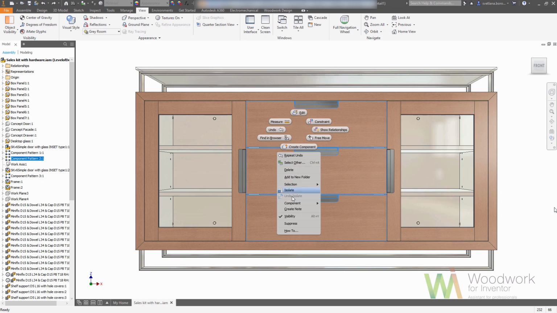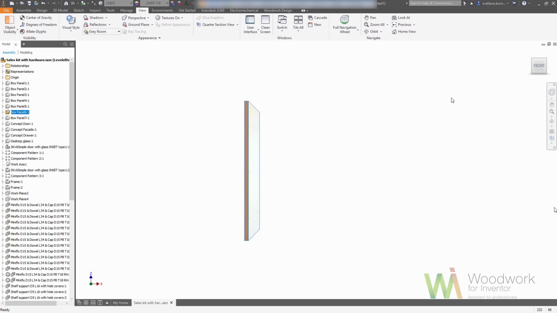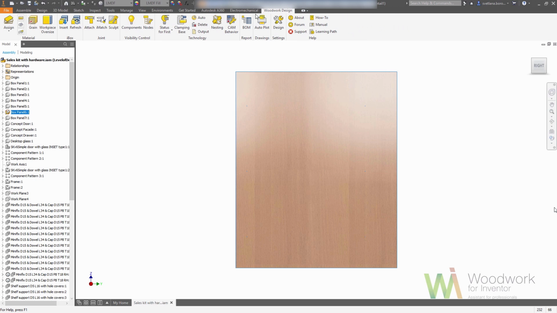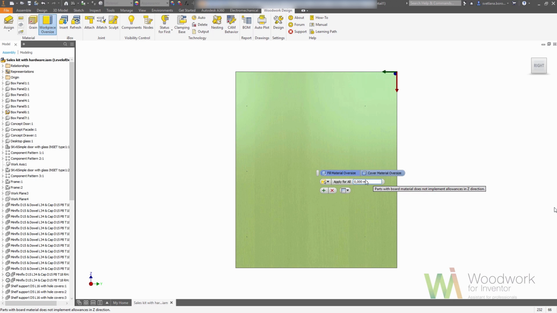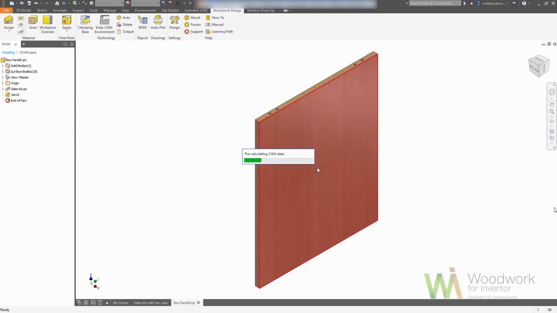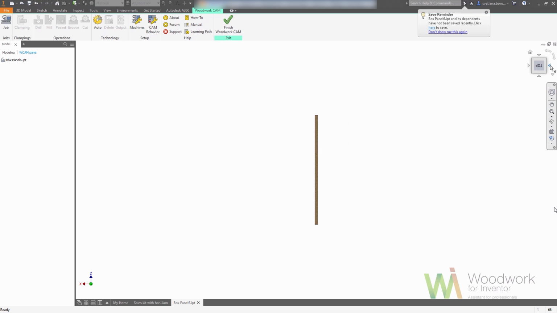Okay, now let's see how it happens in a real case. Just to illustrate the difference between the part and the workpiece, we will take one of the parts and quickly assign some oversize to it. Just a little oversize, a few millimeters, to calibrate the part and remove some excess material and damaged edges, which is an often situation when the part lies on the floor in the workshop.